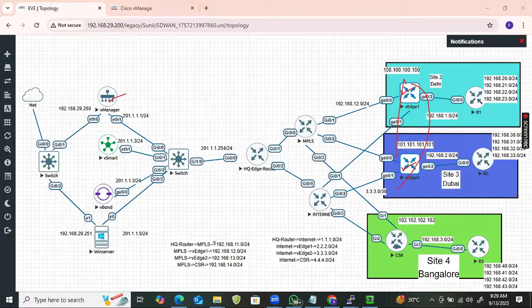Okay. So we are going to configure through the template. Now you'll see the actual power of SD-WAN, why SD-WAN is required. On the vEdge 1, in total how many interfaces are there, guys? 3.